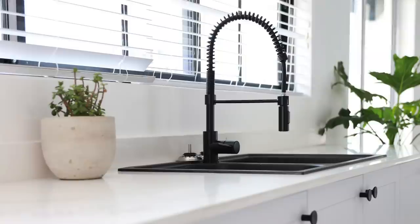Over there is my sink — I put in a built-in matte black sink with a matte black tap as well. In case you guys haven't noticed, my kitchen is very almost monochrome, with very subtle touches of black: my window, my taps, my knobs, my fridge. My house is very black and white, and then the color comes from my wooden floors and the little pieces of furniture, plants, and books here and there.